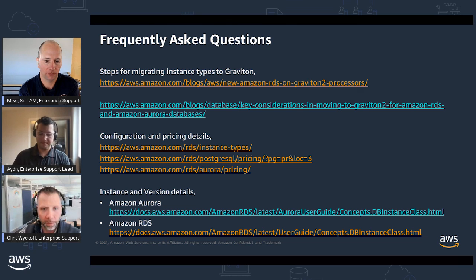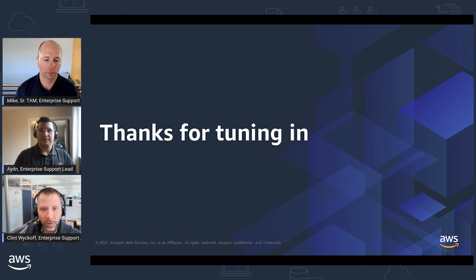So in quick closing here for everybody and the viewers online today, first of all, thanks so much for joining in on the Amazon Supports You Twitch stream. We appreciate it. Today we talked about Graviton2, provided some background, discussed the ease of adoption as well as operation, dove deep into Amazon RDS Aurora on Graviton, as well as some of the benefits that you're going to get there. And Aiden gave us a really good demo of migrating and benchmarking M5 to M6G Amazon RDS instances.